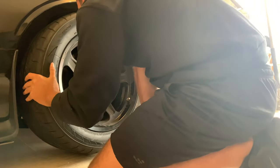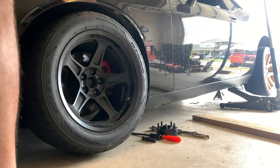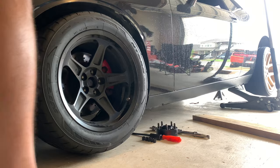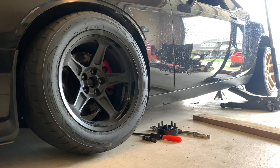This tire is so fat. We gotta get your car. Bro, you gotta be kidding me. You get it? Yeah, they fit. I told you, man. Oh my god. Dude, you gotta be kidding me. With the right tire?